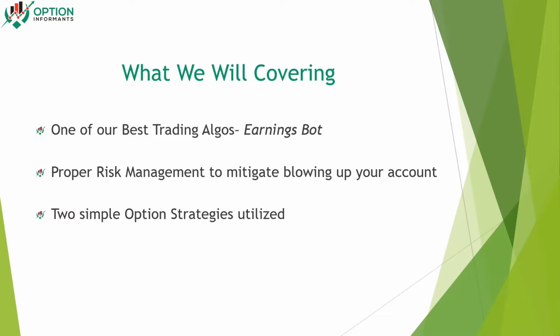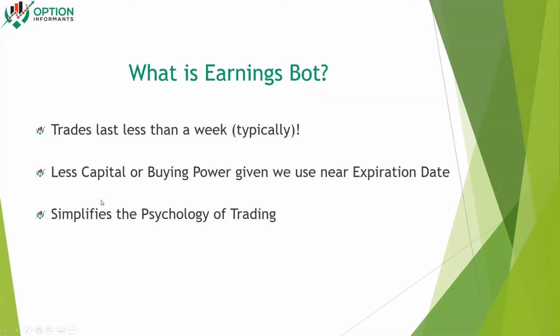Now, the advantage of this is, obviously, if we know which place to make, we're able to reduce our risk. We're not going out there just buying every possible stock that has earnings coming up. And we've also simplified this to just two basic types of option strategies. One's a very basic call option, and the second one is a diagonal. And we're going to dive into those in more detail in a bit.